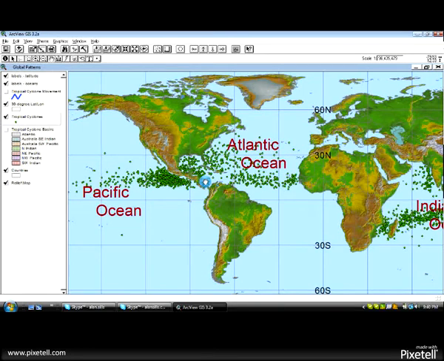If I use the measure tool, I want you to, if you haven't done this, and of course feel free to stop this video at any point and explore it for yourself, go right here, and you'll notice when I scroll over it that a highlight comes up telling me it's the measure tool. If I click on it and then click once and bring it down to a second point, I can now read in the lower left hand corner a length in kilometers, and you can see it's around 1,000 kilometers is what I selected. But follow the instructions and make sure you've done what they're asking you to do.